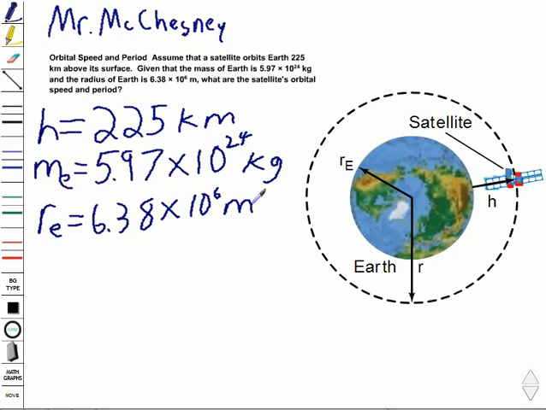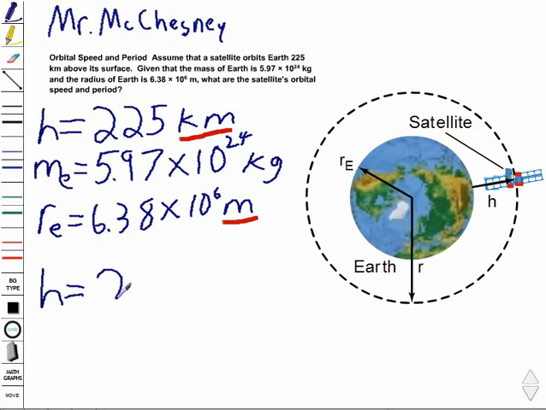So as we look at this problem, I see two things. I see that I have meters and kilometers for my two units of distance. And whenever you're doing a problem, you want to make sure that you use the same units. You don't want different types of units. So I want to make sure that both units are the same, either both kilometers or both meters. And if we look back in our text, we'll see that we are usually using meters in our answers.